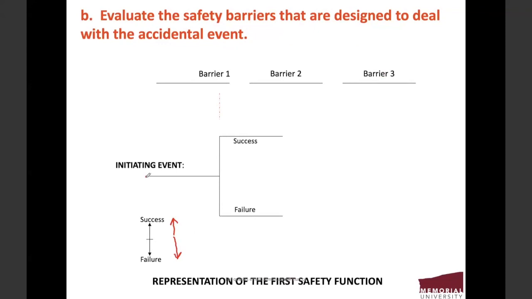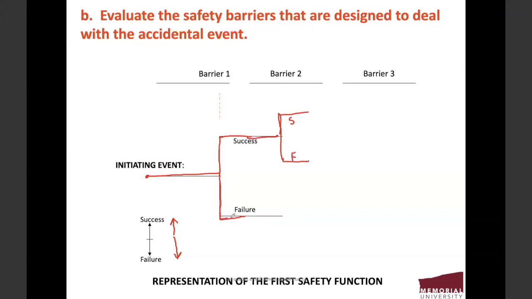By that, I mean to say you start from here, you have an initiating event defined. And you go from here, then you meet your very first barrier. This is barrier number 1. So there could be two possibilities. Either the barrier is successful in stopping that event, or it could be a failure. If it is failure, it goes down. If it is success, it goes up here. So this is the success of barrier 1, and this is the failure of barrier 1. Now, once you cross barrier 1, then you meet your barrier 2 here. Again, there could be two possibilities. One could be a success. This is the success of my barrier 2, or it could be a failure of barrier 2.